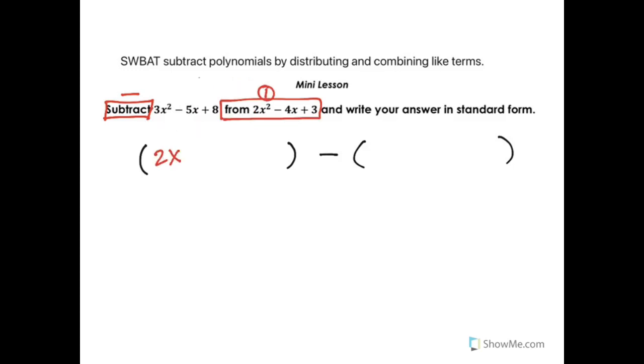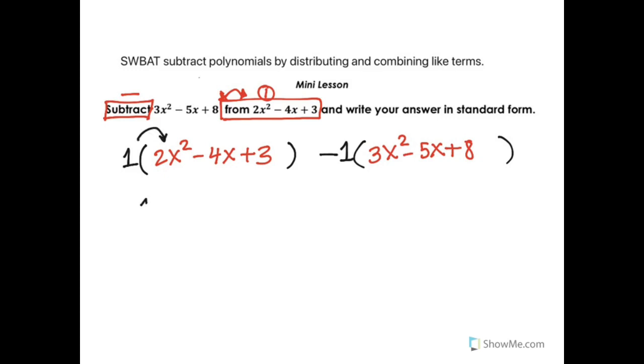So I'm going to put in 2x squared minus 4x plus 3 first in this parentheses. Again, this keyword is telling me to switch them up. And then I'm going to put in 3x squared minus 5x plus 8 over here. So now that I know the order of these two polynomials and I know that I'm subtracting, now I can do the subtraction as I would usually do it if the problem was already set up for me. So I start by adding my 1's over here so that I can free these polynomials from their parentheses. And now I can begin to distribute.